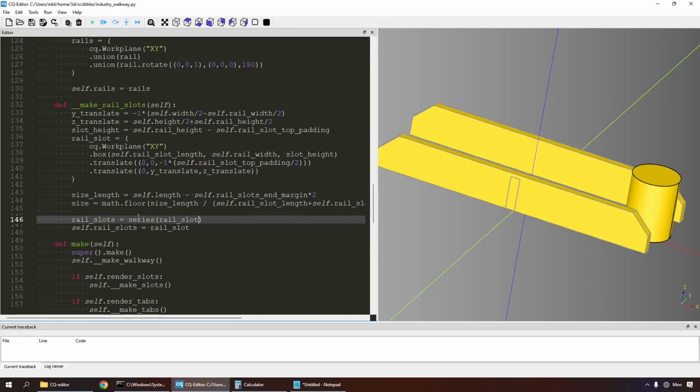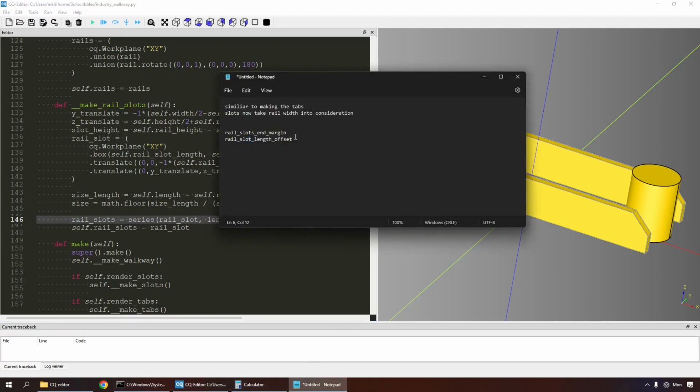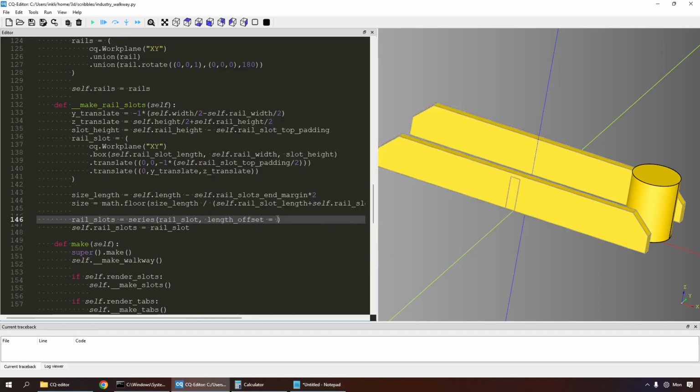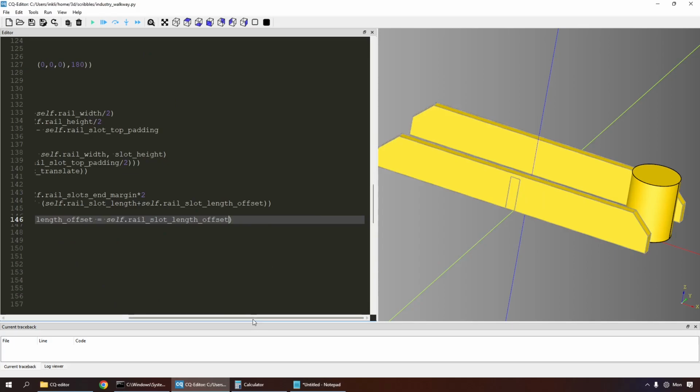And here we're setting the shape. We need to set the offset. Which axes the repetition will occur on for the series. And then we need to define our size.